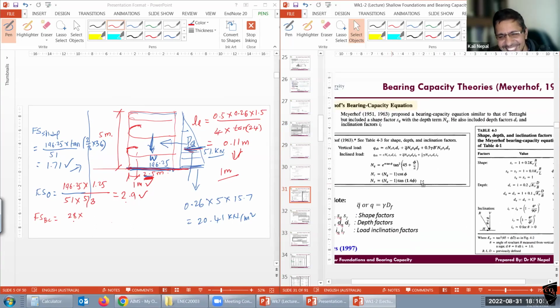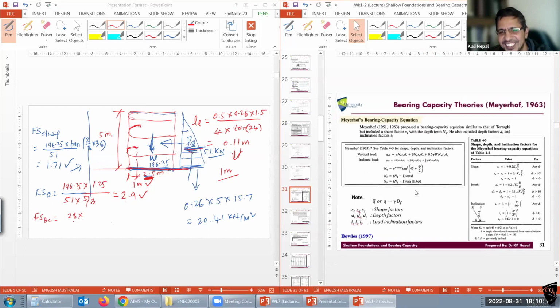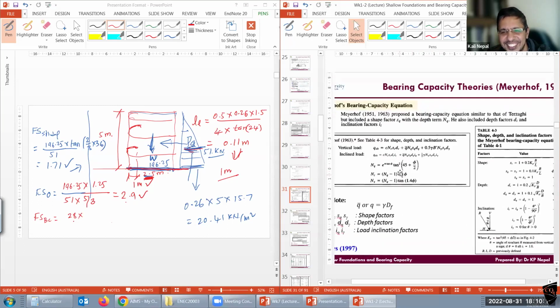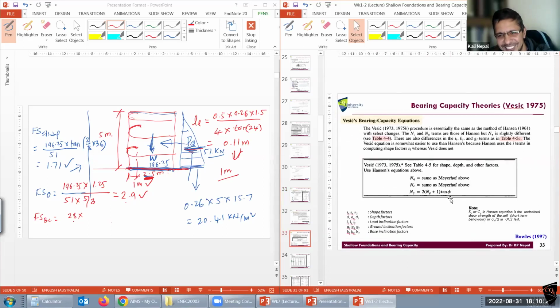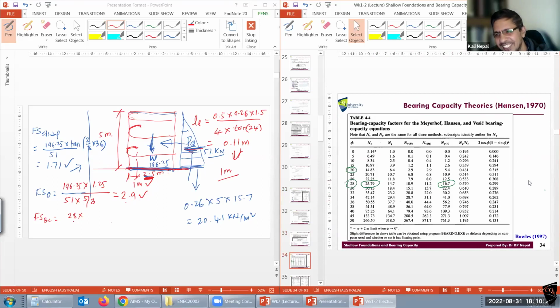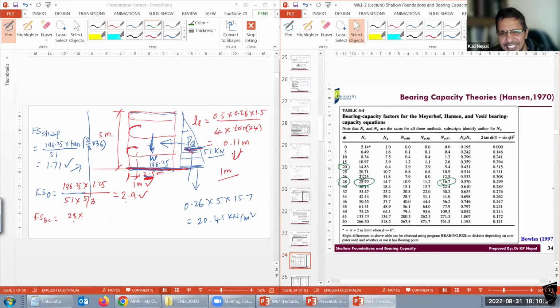All right. For now, of course, guys, you know how to calculate, right? You find NQ from that equation, and then you find NC there and N gamma there, or if you want to use Meyerhof, there are other equations also given, right? Oh, come on, that would be tough. So I just guess now.